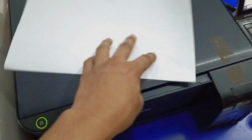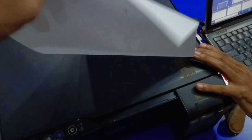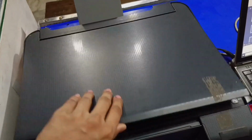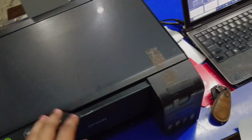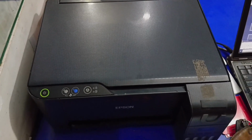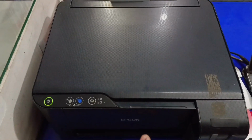If your printer is having this issue of blank page printing, this problem occurs due to a printer head jam. The reason for this problem is if your printer is turned off for many days, or if there is excess black Xerox. So how to fix this?